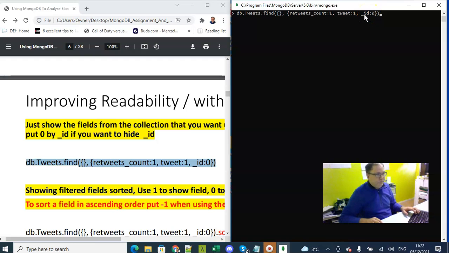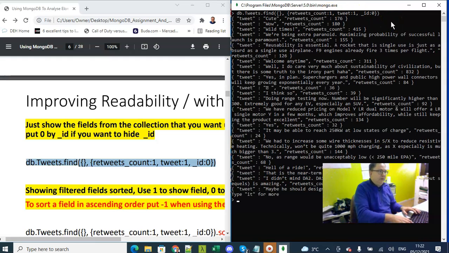So ID is always shown by default, so you put a 0 to make sure that it's hidden, and you just include the names of the columns you want to show with 1. So this shows all the tweet fields and all the retweets count numbers.